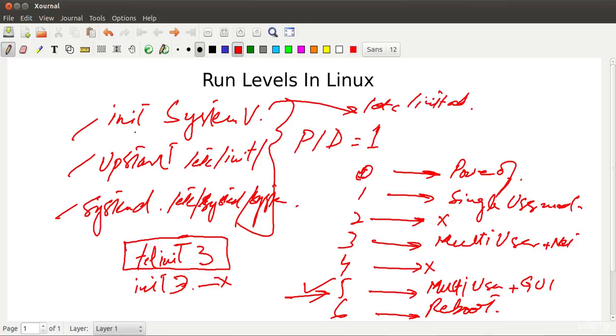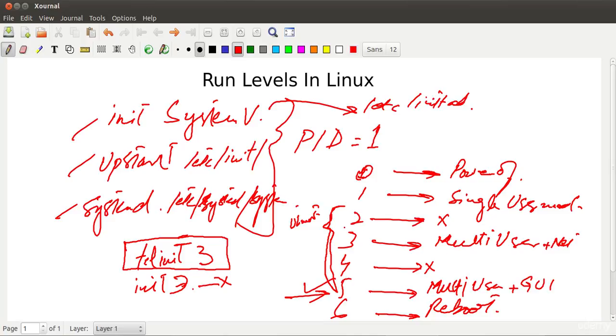Now if we are working with init, which is for older versions of Linux, then these are the run levels. But if we are working with, let's say, Ubuntu, then Ubuntu does not differentiate between run levels 2, 3, 4 and 5. These are treated the same in Ubuntu, and they are all multi-user plus GUI, provided GUI is installed.